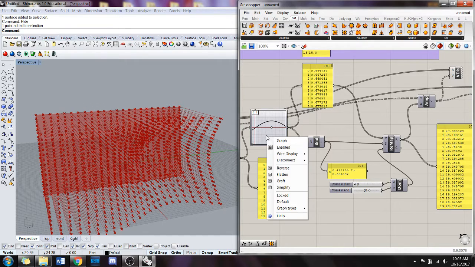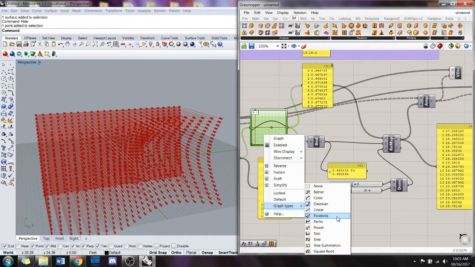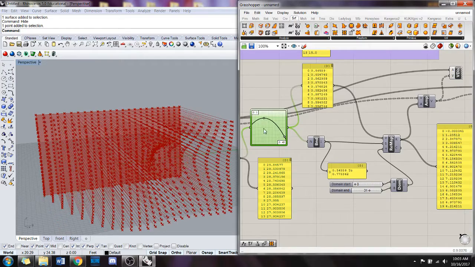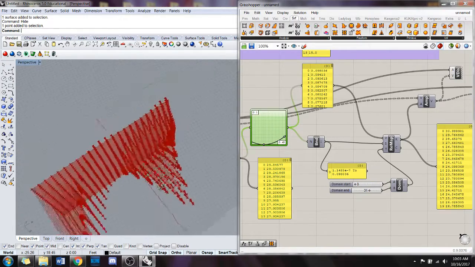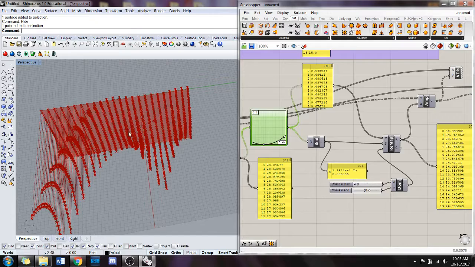Interesting. So I had changed that. Yeah, so that's more like what we're looking for, but then it's doing the thing.